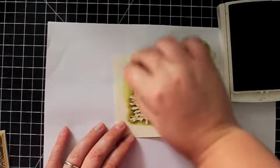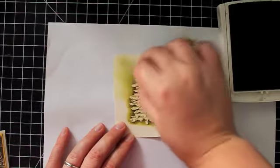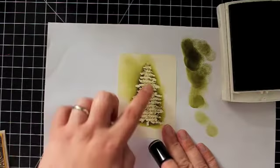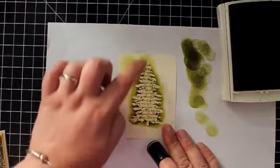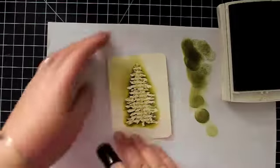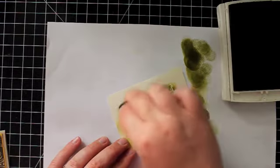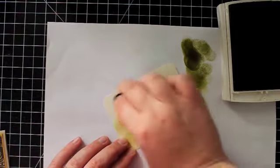with less and less pressure as I move towards the edges, so that you get this really pretty gradient effect where it's darkest right around your tree, and then it gets lighter and lighter as it moves towards the edges. I'll just keep starting in the middle of my tree and working my way out.